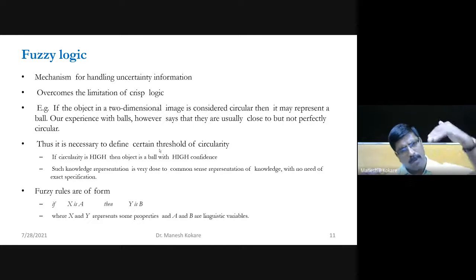In case of low level features, your features are in the form of numbers, numerical values, whereas in case of higher level, they may be in the form of symbols. Symbols are considered as primitives. In case of lower level, you can use a statistical classifier for taking the decision, whereas in case of higher level, you have to use a syntactic classifier to take the decision.